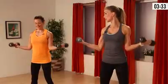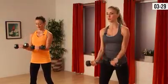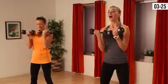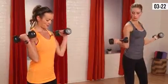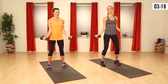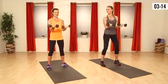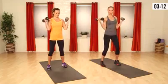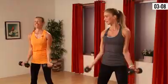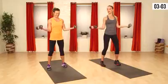We're going to do this for a minute. On your level, maybe you get 8 to 12 reps in. Maybe you're more advanced or your weights are lighter — something more like 12 to 15. If you're really putting your mind into your muscles, it's going to work. I feel it even in my grip strength, just gripping onto those dumbbells. And often if my weights are a little heavier — because I'm not afraid of lifting heavy — I'll put on some gloves because I still want to have soft hands.